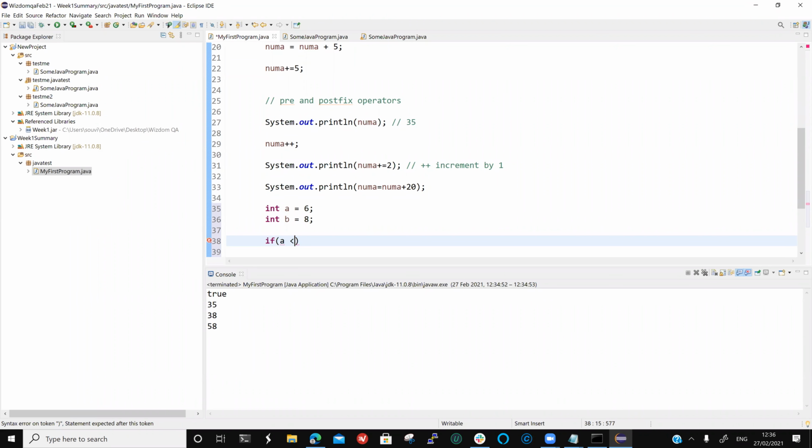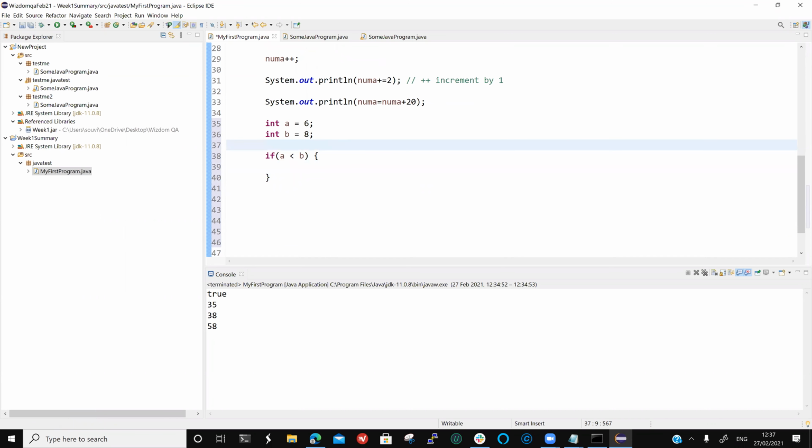If a is less than b, then int result equals 20, int result equals 0 for now.